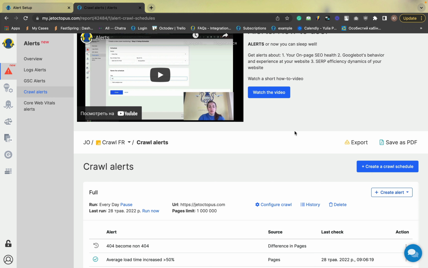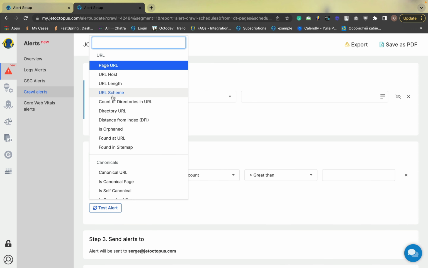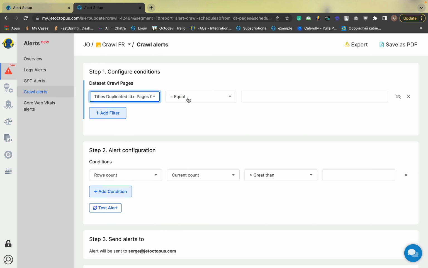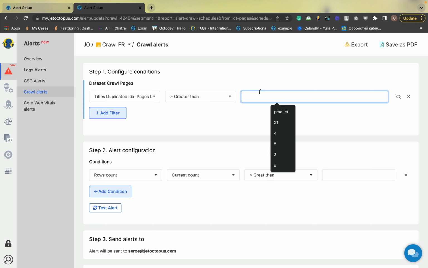Let's create an alert for our favorite duplications. So we create an alert in pages. Here we choose the titles, duplicated indexable pages, greater than 0.